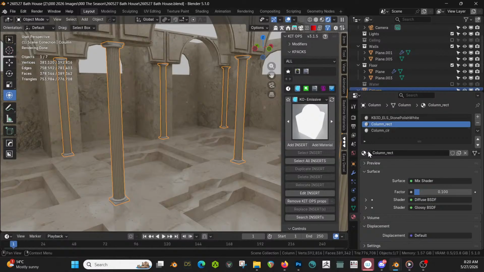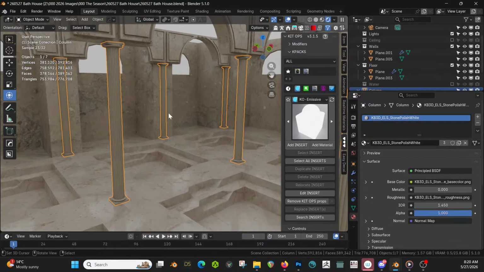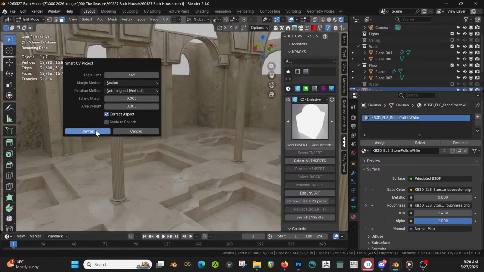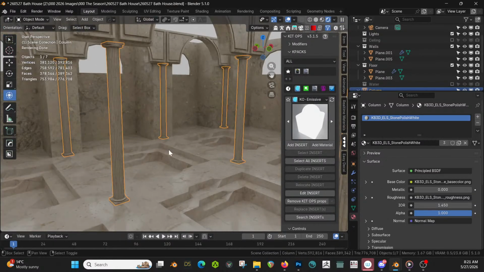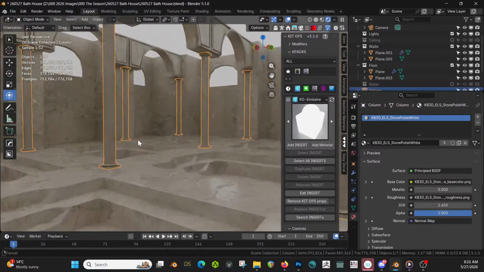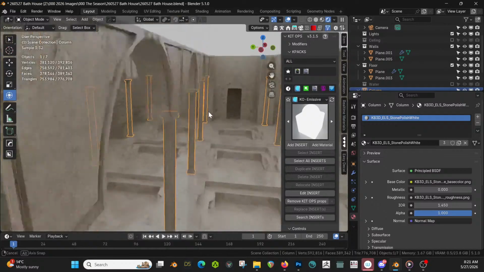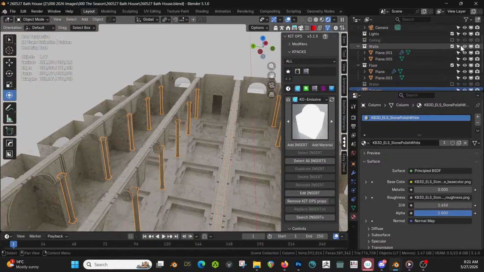Those should probably be the same thing. Oh, they could be something different, but you know, I think we're just going to make our whole thing one. Smart UV project again. All right. It's very monotonal right now, but that's okay.